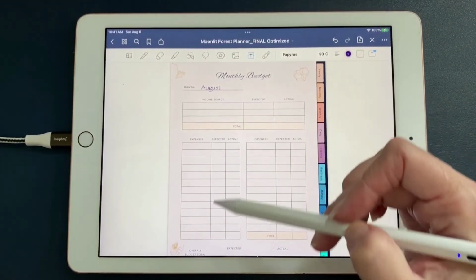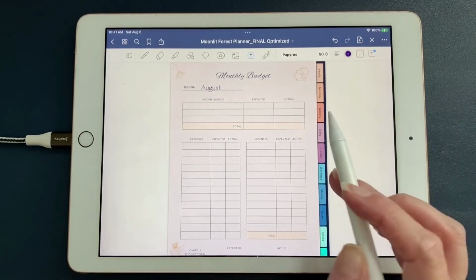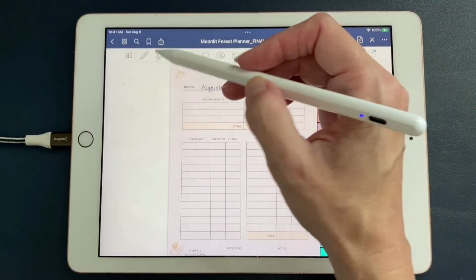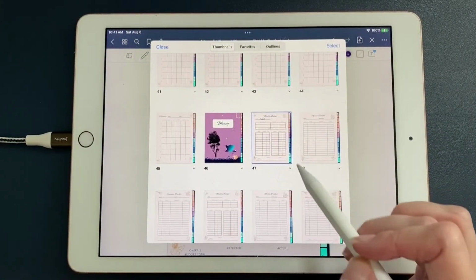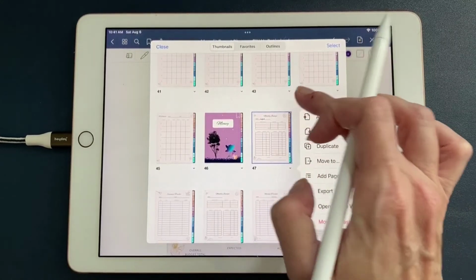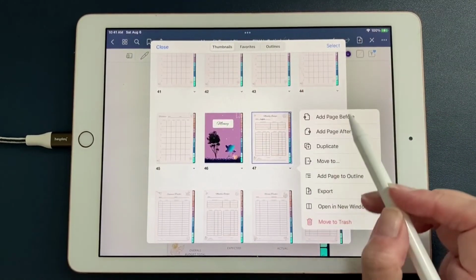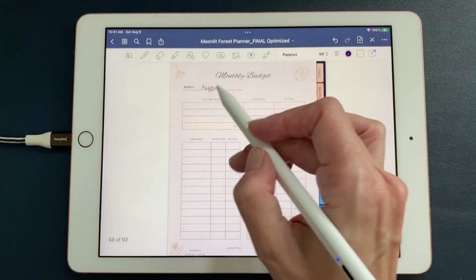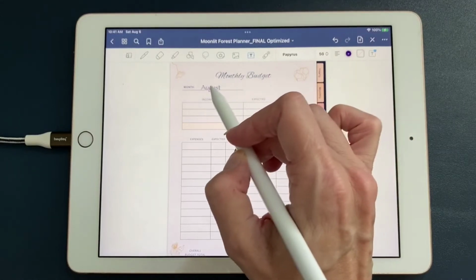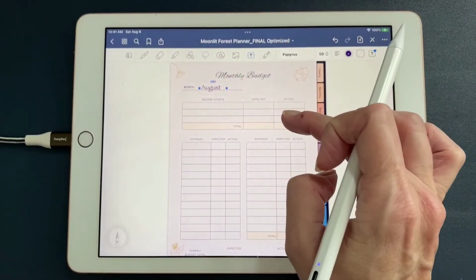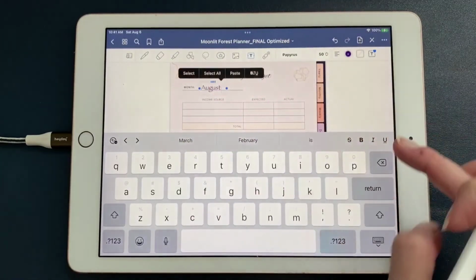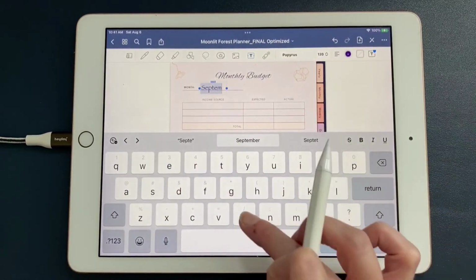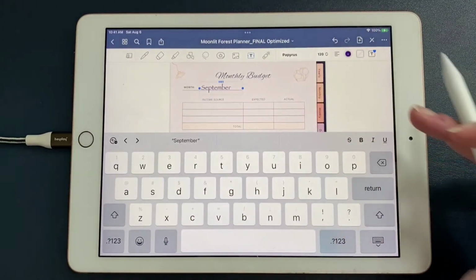Maybe you take down all of the different expenses that you have for that month. And I highly recommend, once you get that really refined, then what you can do is duplicate the layout for the next month, so it would carry that information with you. And then all you have to do is click the text tool here, click into August, click edit, and you can make it for September. So I highly recommend doing that because it's going to save you a lot of time. That is one of the really cool things about digital planning.